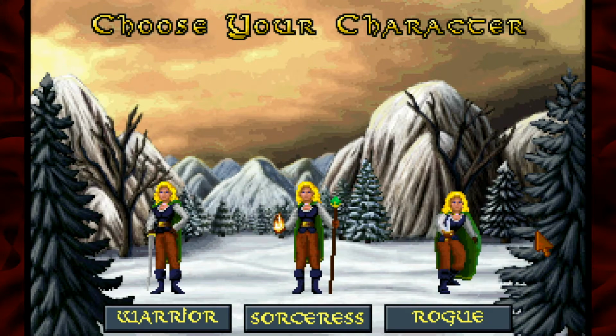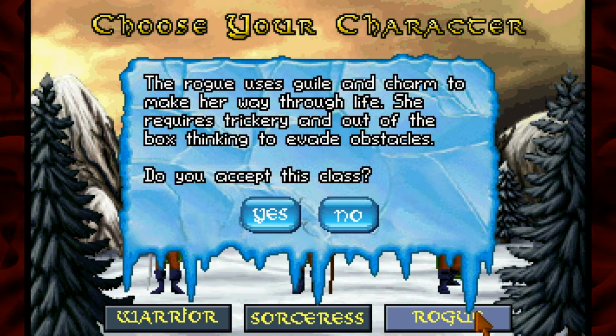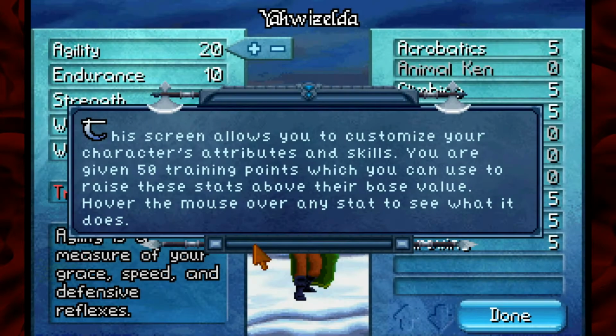Whoa! Holy crap, she just killed me! Well, I'm fine with that. The rogue uses guile and charm to make her way through life. She requires trickery and out-of-the-box thinking to evade obstacles. Do you accept this class? Abso-fragulously.